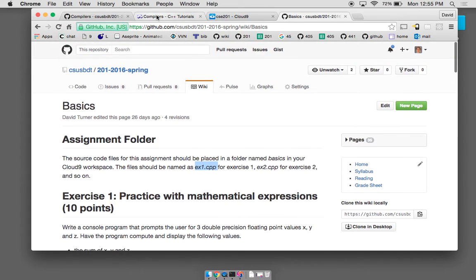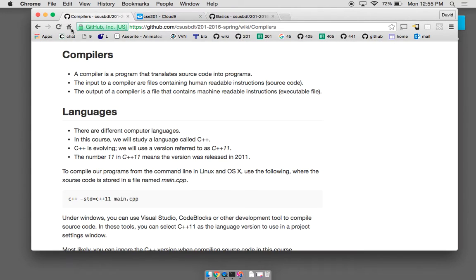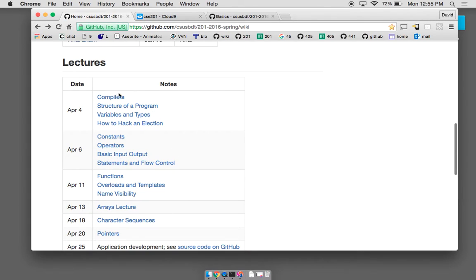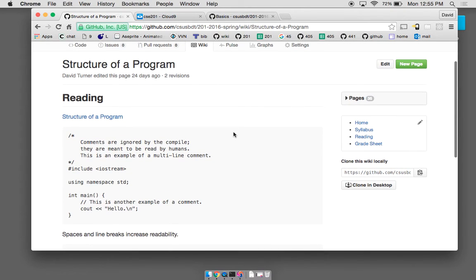So that's compilers. And then, we finished this topic, and I'm running out of space here. Structure of a program. Here we go. Excellent. This is the next chapter in the tutorial.